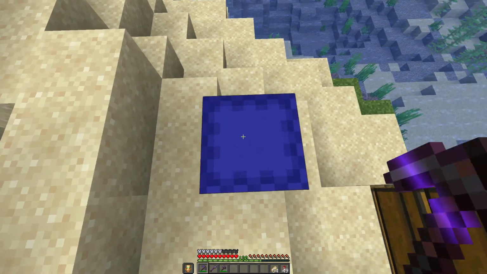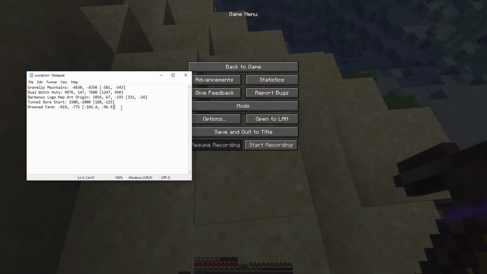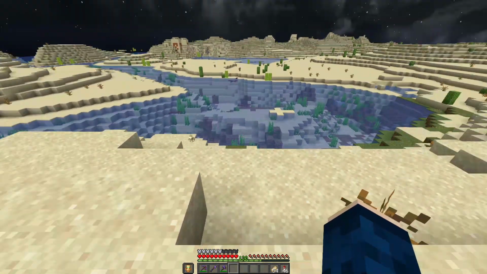Now let's go find that location that I picked out for the farm. I'm pretty sure I wrote down the coordinates of it somewhere. Yeah, here's my random coordinates text file. I've written down the coordinates here for the drowned farm, so let's just fly out to them. I don't think it's far enough to warrant going through the nether. Yep, this is definitely the place.